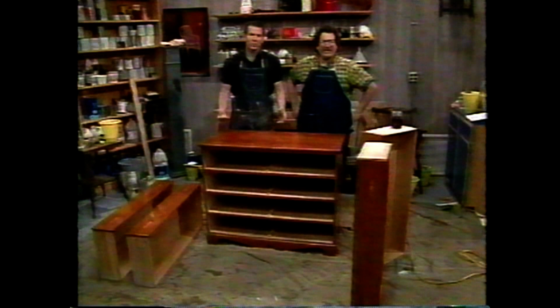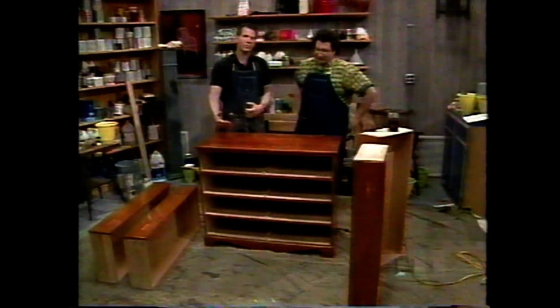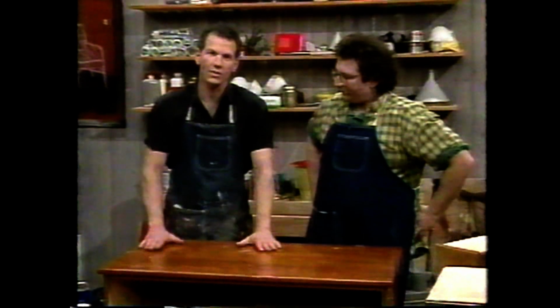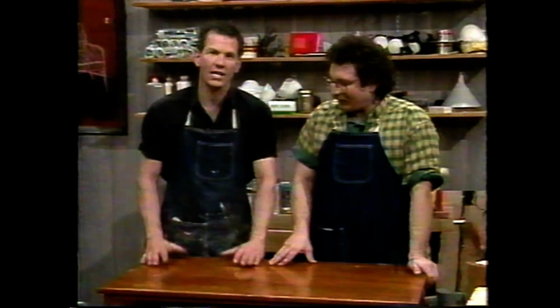Why did they do that? Because maple has variations in the wood, anywhere from a light yellow color to a medium brown. This top, for instance, has 4 boards. It was surfaced, and then they would put a stain on it. And on top of the stain, they would shoot a colored toner, and then they would clear coat, and thus make everything kind of unified in the same color.